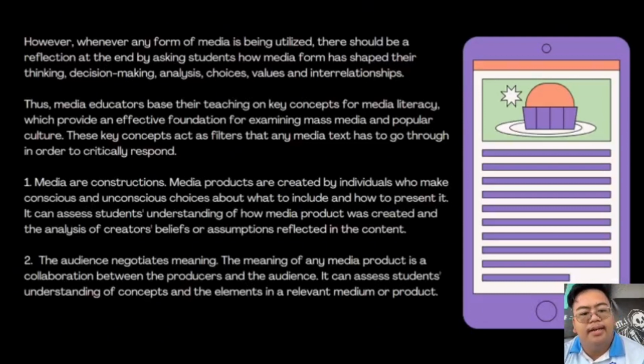Second, the audience negotiates meaning. The meaning of any product is the collaboration between the producer and the audience. It can assess students' understanding of concepts and the elements in the relevant medium or product. So, in this sense, the audience interprets the media that is presented.